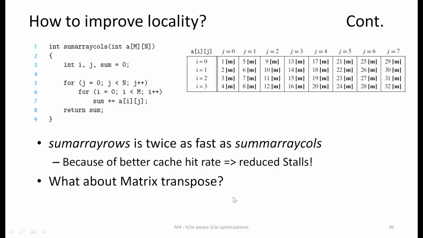But what about the matrix transpose operation? Here there is no definite or specific improvement if we do i and j or j and i by interchanging them. So the effectiveness of cache utilization for a matrix transpose is not as straightforward as the examples we have seen. But matrix transpose is not of our primary interest. For now, we would look at a much more popular operation on matrices, which is multiplication.